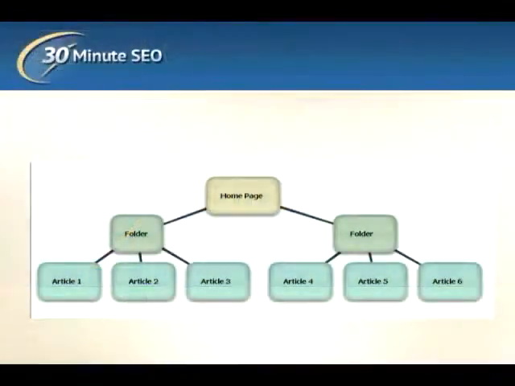Okay, in this lesson we're going to talk about site structure. And when I talk about site structure, I'm really talking about the back end of your website, how you lay your pages out, your folder structure, all that kind of stuff. In the example here, we've got our home page, and then right under that we've got folders that contain article pages. And these are basically like content pages for your website.